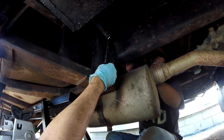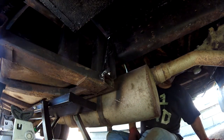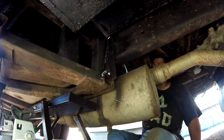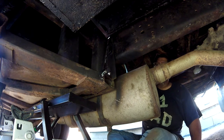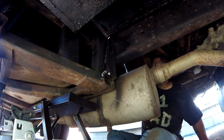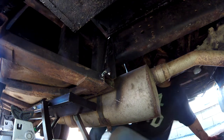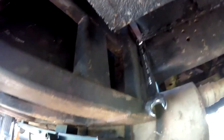All right, so do you need three more on the other side then? Do we have three more? Oh, we should. Yes, we do. Okay. Yep, three more. Those should be the last ones, then we can tighten them all. So the last three bolts of the job are right there, and I believe those are the last three you had to cut off. Oh, you got one behind you too, yep. So we got four left.